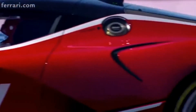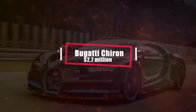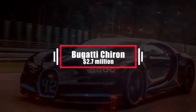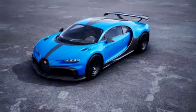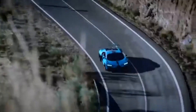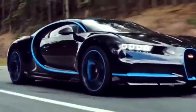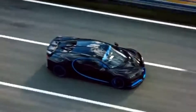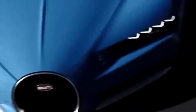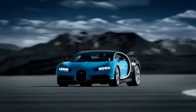Number 12: Bugatti Chiron – $2.7 million. The Bugatti Chiron is a mid-engine supercar manufactured by Bugatti Automobiles SAS, first unveiled at the Geneva Motor Show in 2016. Buyers were required to put down a $200,000 deposit, and the first 200 units sold out before the first delivery of the car. The Chiron's speed is electronically limited to 262 miles per hour, or 233 to 236 miles per hour without the key. However, it's speculated that its actual top speed could be as much as 281 miles per hour.